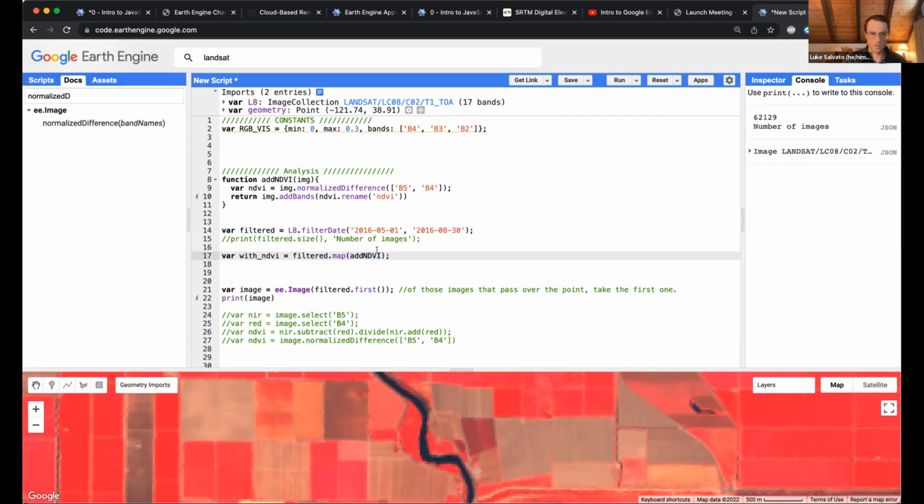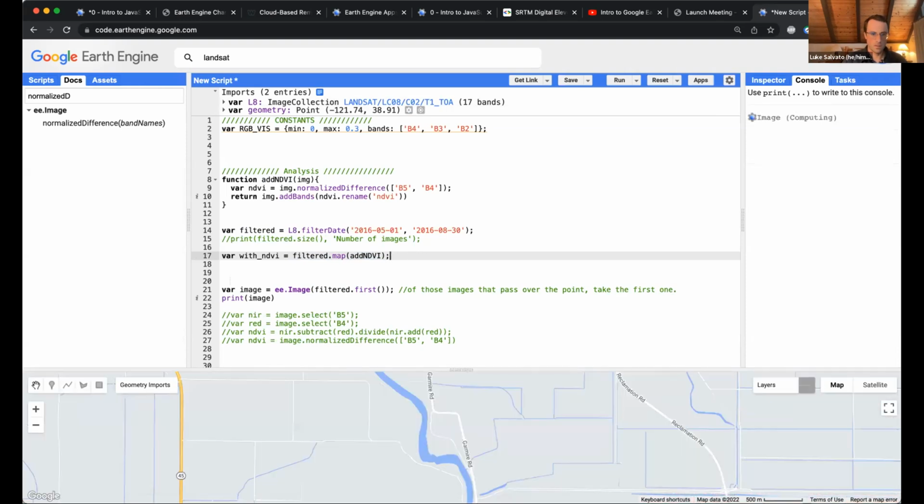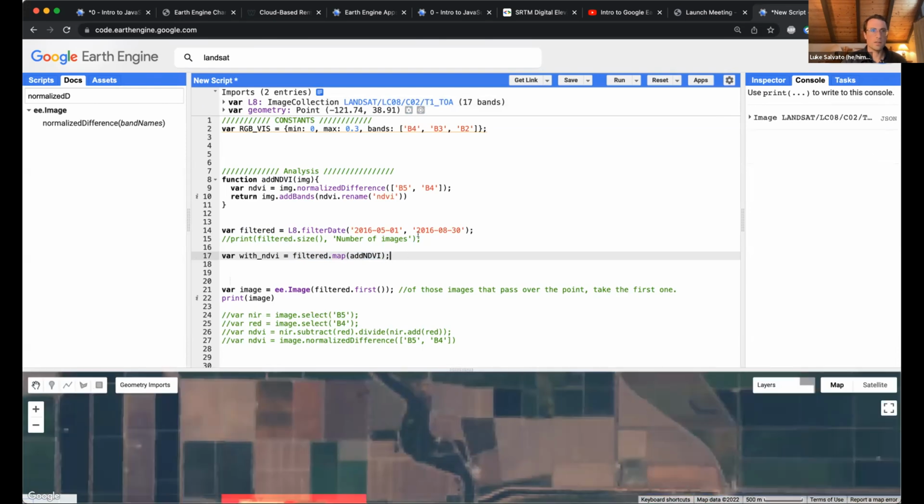And this is a really common feature. This is something we do, at least I do pretty often in Earth Engine. This is one of the most common types of things you do. You collect a bunch of images and then you do a computation and you map it back across a number of images. Okay, so it's good to get familiar with this mapping function here. Okay, and that should be happy.